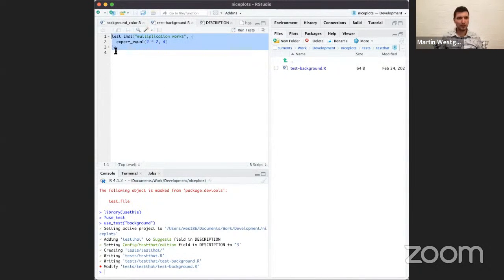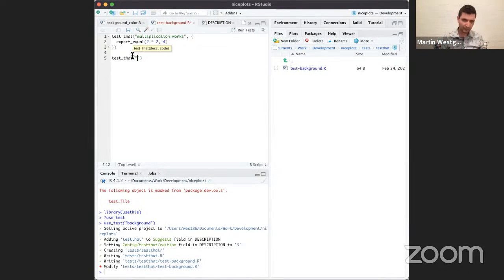Basically, this gives an example, but just to walk through it, it always has the same first nine characters, which are testthat, unsurprisingly. The first thing that you give is a bit of text that is a note to yourself. Almost no one else will see this, CRAN might if they run it, but it says what it is that you're trying to achieve, because it's not always clear from looking at code what that code is supposed to do. For a function, you write your documentation that tells you. For a test, you just write this single string.